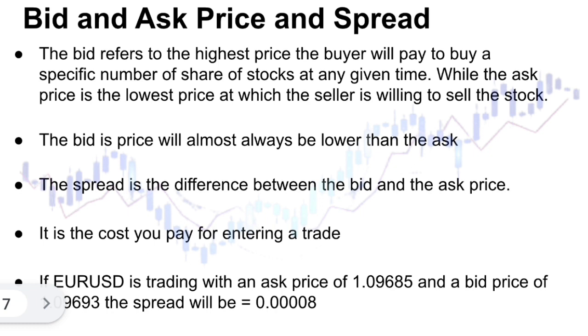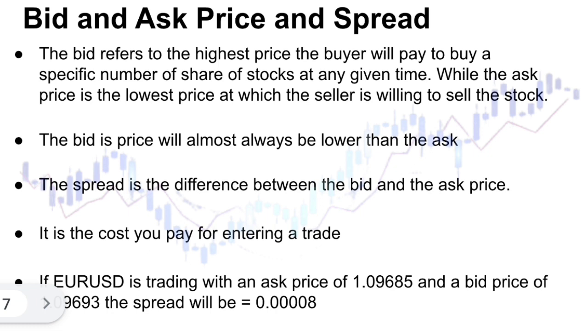All right. Now the spread is the difference between the bid and the ask price. So your spread in forex trading is just the difference between the bid and the ask price. This is the cost you are paying for entering the trade. This is the cost your broker is charging you for entering a trade. So you want to pay attention to the spread anytime you are taking a trade. A higher spread will mean a higher cost that your broker will be charging you.